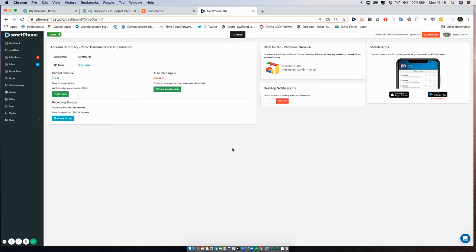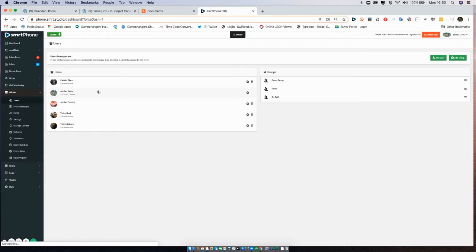And explore the smartphone users and how you can best control and manage users, both in your call flows and how to create groups so that you can easily group people together by type or function. So to control your users, you simply go into admin and you go into your user section. And here you can see the list of users you already have access to.